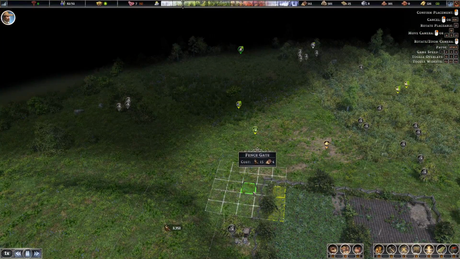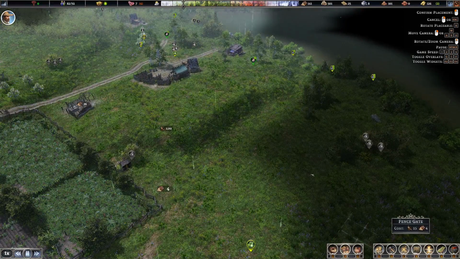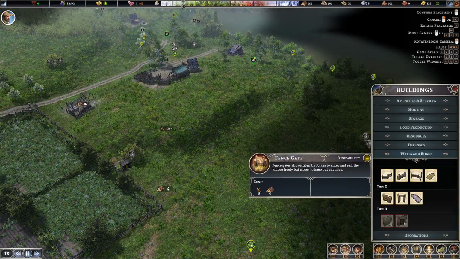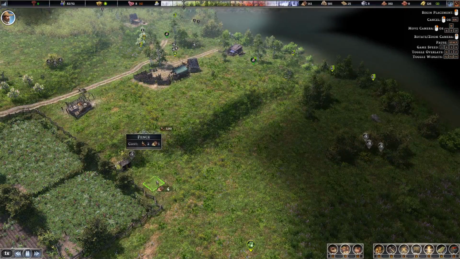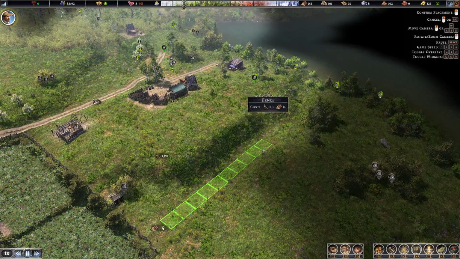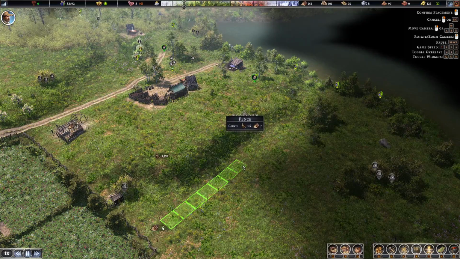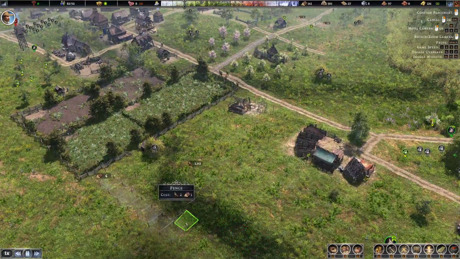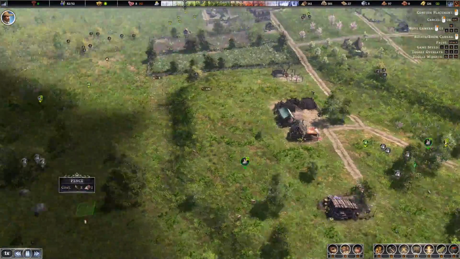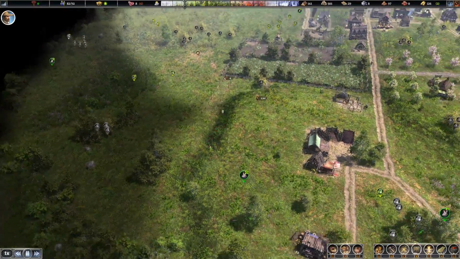What I want to do is put a fence gate there. And then... Oh, that's a fence gate, sorry. And then we're going to run a fence down the back of the field here. Say about there. Eventually, we'll probably run the fence down through here.